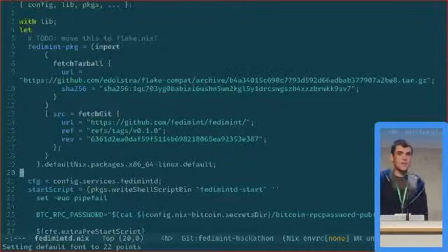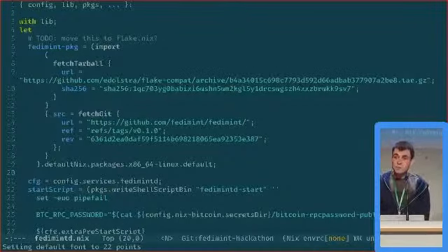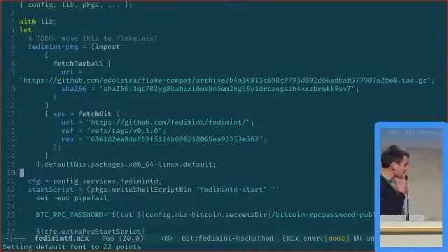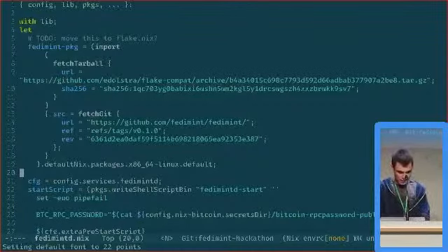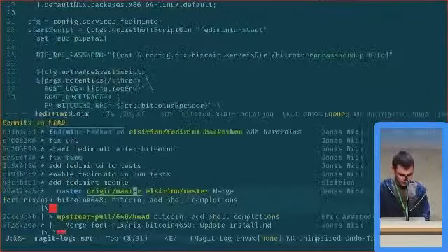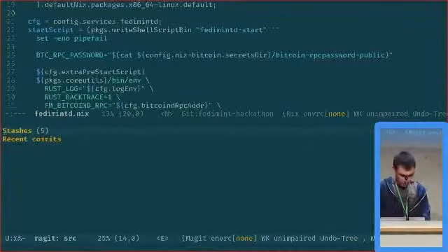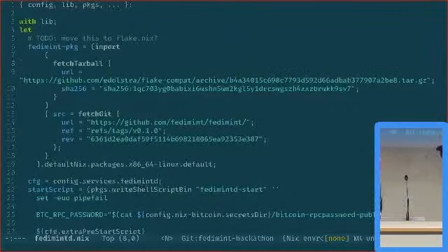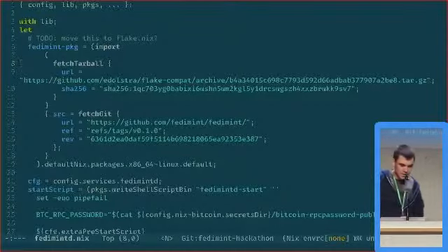All right, so Eric and I teamed up to add a Fedimint module to Nix Bitcoin. The Fedimint module is rather simple. It's just a file inside the Nix Bitcoin project. So let me show you which file. You can find it on GitHub on my fork of Nix Bitcoin and on the branch Fedimint Hackathon, if you want to check. And do we want to go over this module quickly?